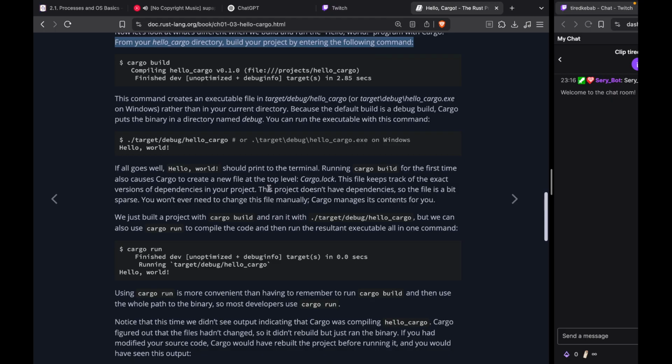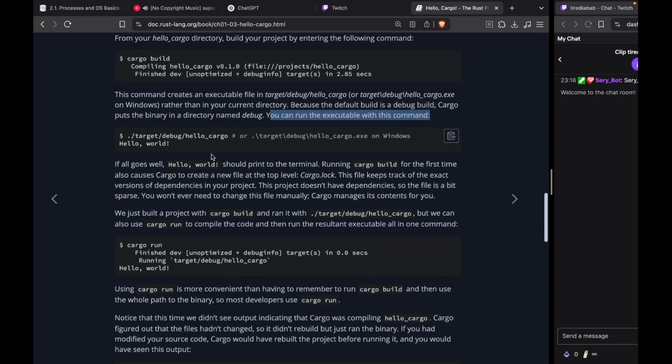Why? Because the default build is a debug build, cargo puts the binary in a directory named debug. You can run the executable with this command.